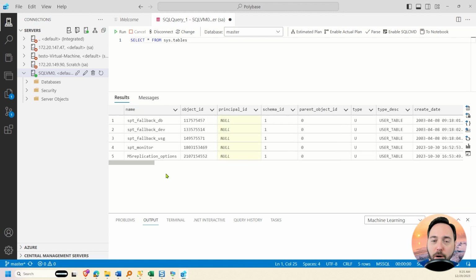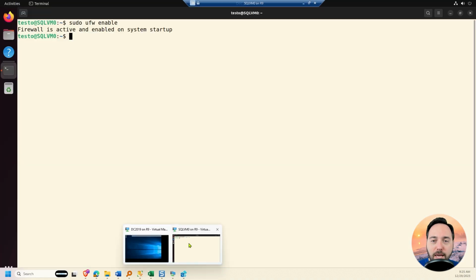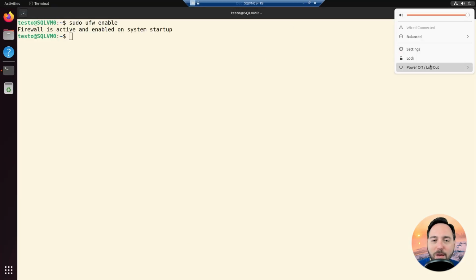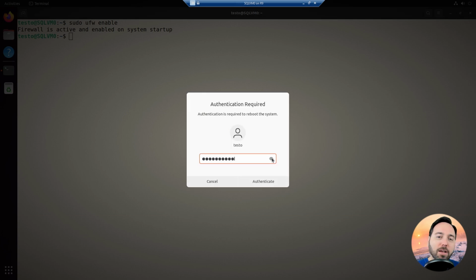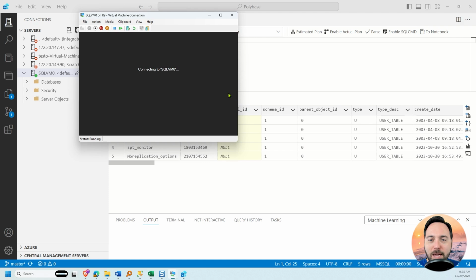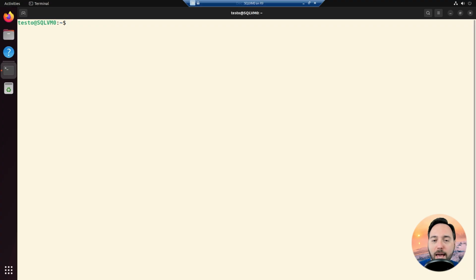At this point, the query is still working, so everything looks good. Except that it mentioned the firewall will work on system restart. So let's reboot this VM. This is gonna take me a moment to restart the VM. I'll have to type in my password, I'll have to click some buttons, do some basic work. It will go through the process of rebooting and then I can connect back to it. Okay, now we're back. Let's run the query again.